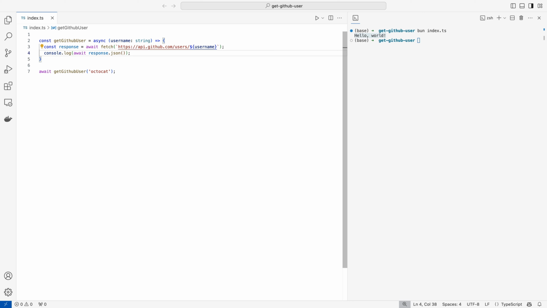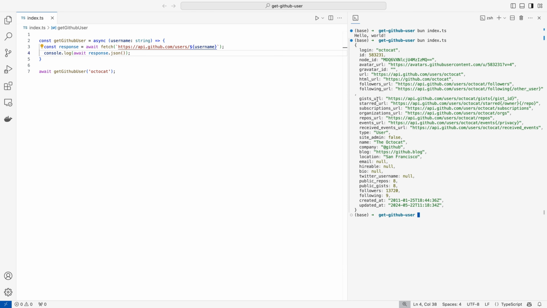And as you can see, there's not a lot that I know other than how functions are structured. And I took help from GitHub Copilot to help me write the program. To ensure that it works correctly, I will go back to the terminal and I will run the same command again. And as you can see, we got a lot of data back from GitHub about this specific user.